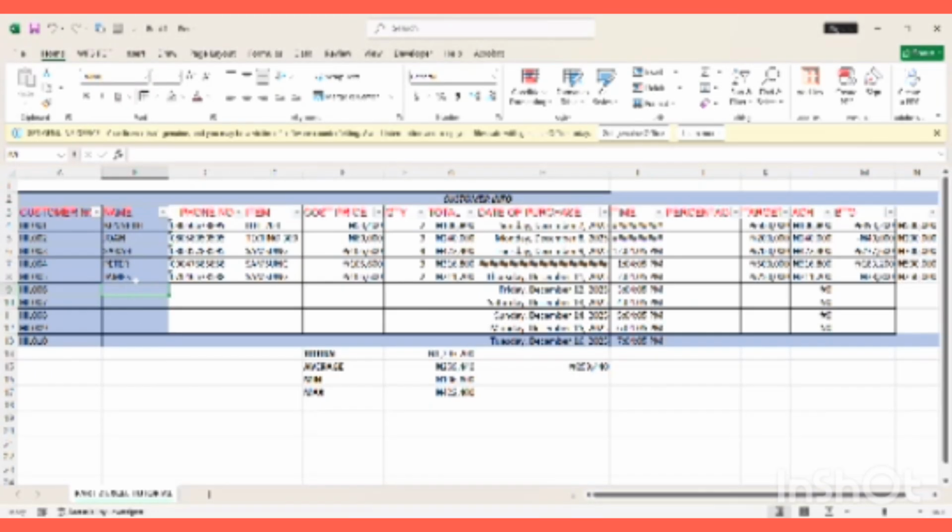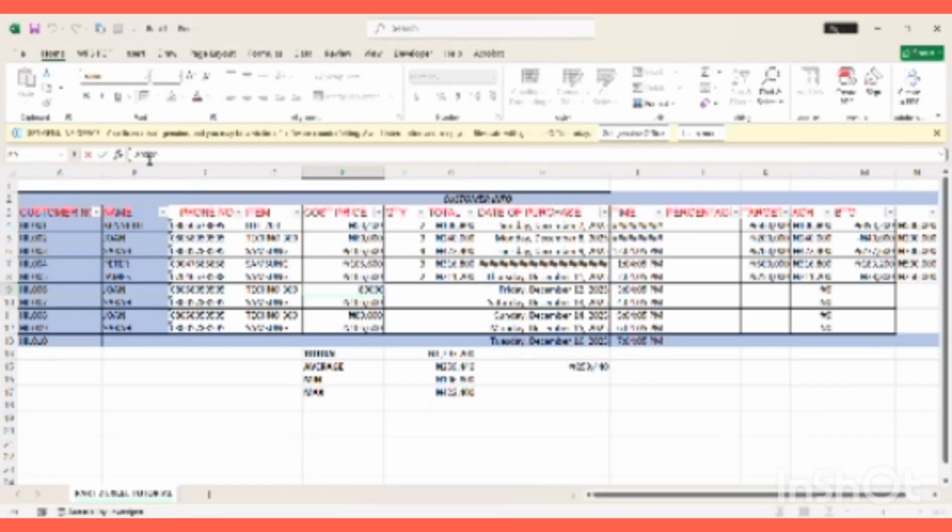Let me say I have this information here. Let me copy some things so that I will not keep on typing. I will just change one or two things.